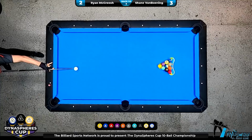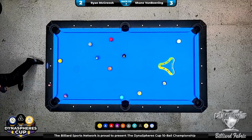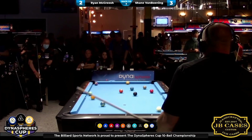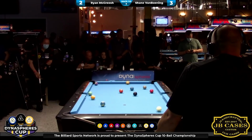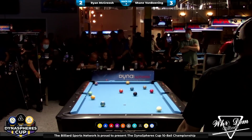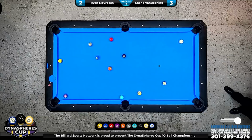Van Boning at the table to break. That's what we're more accustomed to seeing, but I don't think he's found the line yet. He had a couple where that's another dry one. Maybe needs to figure that one out a little bit more. I think he has a fine edge here, so he does have the opportunity to get a good safety rather than a push out. And create some good separation, get the cue ball in behind the 6, maybe the 3 there as well. But you see the 2 and the 5 also affords a little bit of defensive opportunity.